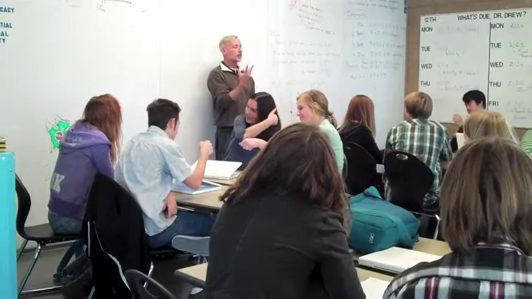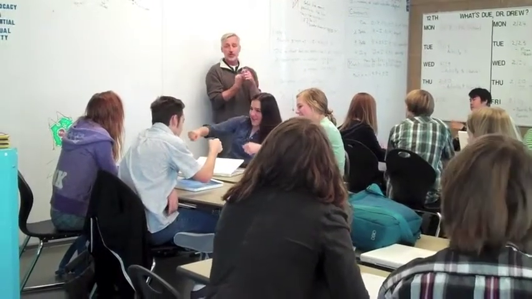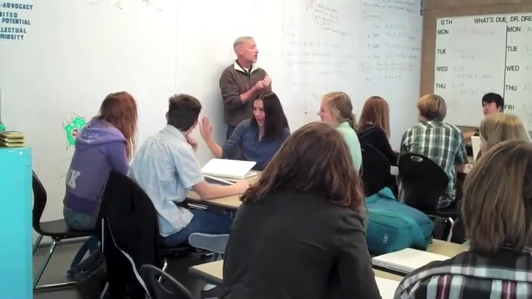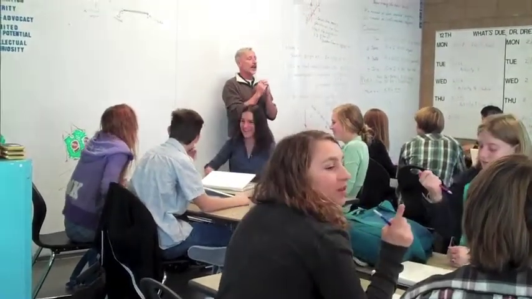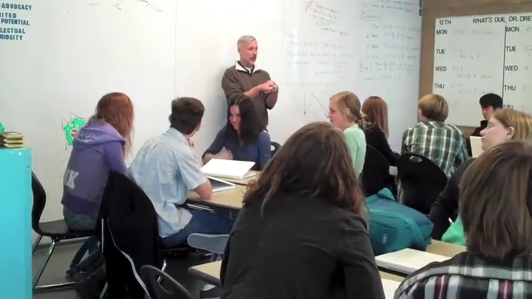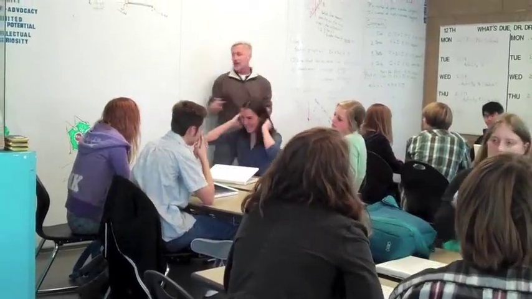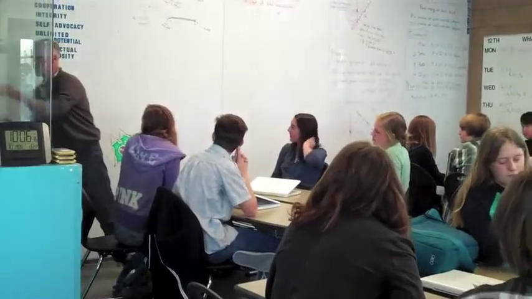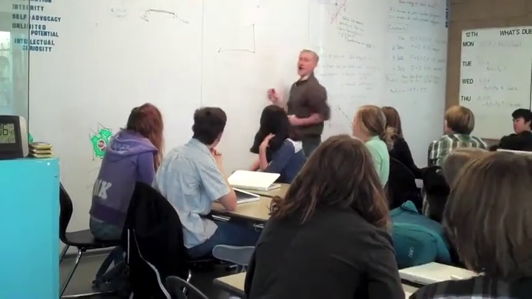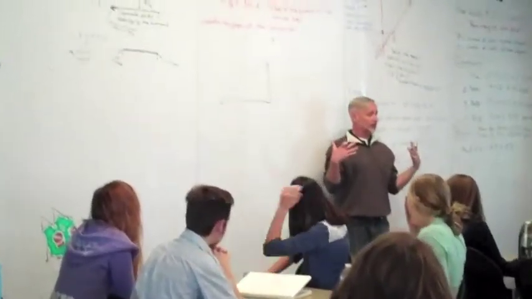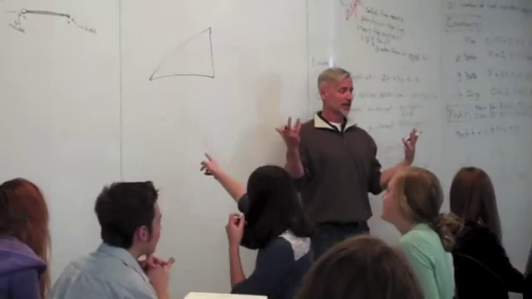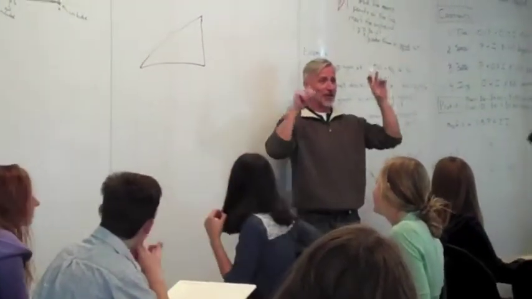Once you've solved both puzzles, I want you to pick one puzzle. It doesn't matter which one. I want you to pick that puzzle, and I want you to answer the question: how does it prove the Pythagorean theorem? And can somebody remind us that we have a right angle triangle. What is the Pythagorean theorem? A squared plus B squared equals C squared. But what does that mean? Hang on, one at a time.